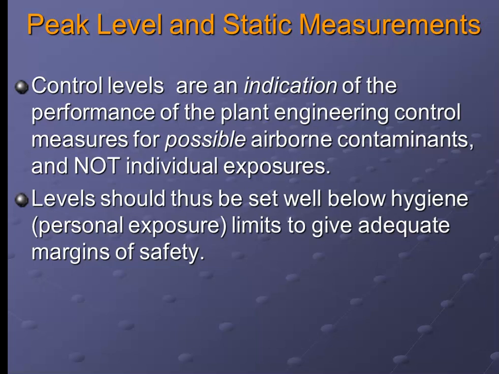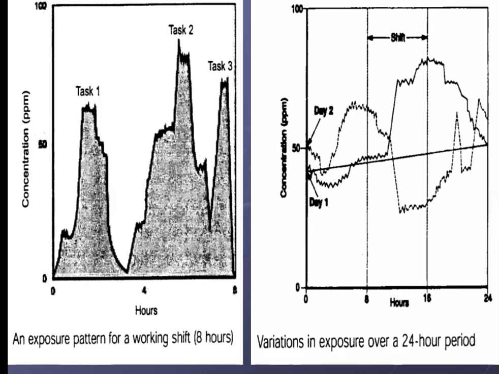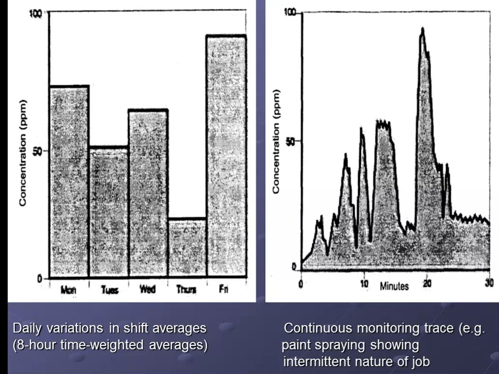So down in that slide, to summarize, here you have an exposure pattern for a working shift of 8 hours, and you can see task 1 concentration in parts per million, but again you would see fluctuations. This could be the start of the process, and then somewhere here, at the peak of the curves, is when you can find that the most contaminants are being released. And again, you'll have periods of decline, and then periods of increase and fluctuation as well. So this is quite common. There are not too many graph questions, but they can ask, like, why is this the case? Why do you get different readings, for example, for the week, right?